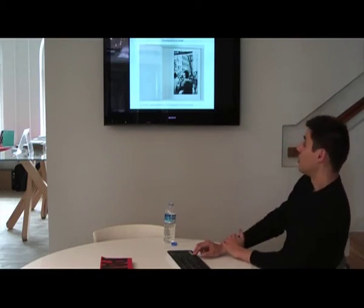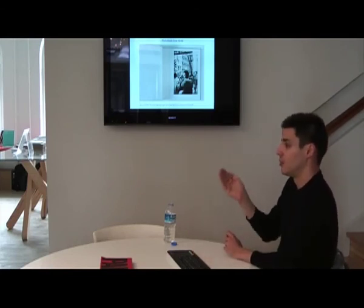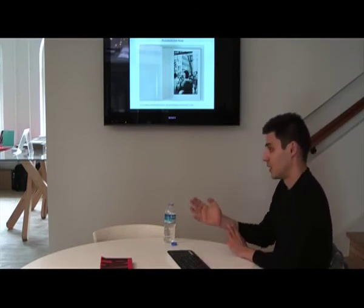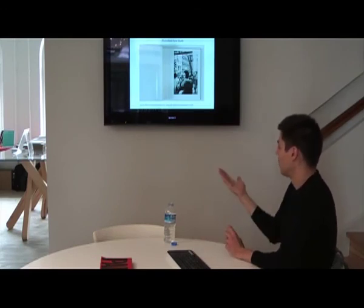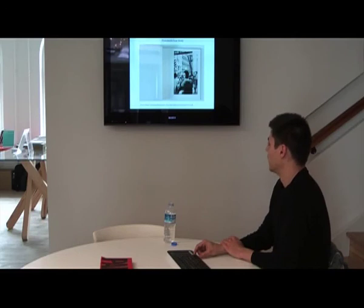The interesting thing about the book is that the captions come after the images. There's a sequence of images, and then you have the captions. So text is relegated to a secondary place. And it's divided into sections. The first section is portraits and some street scenes, and then the second part is just architectural photography. And it's very interesting how he created that narrative. It wasn't common at the time, obviously. So it's a radical book.